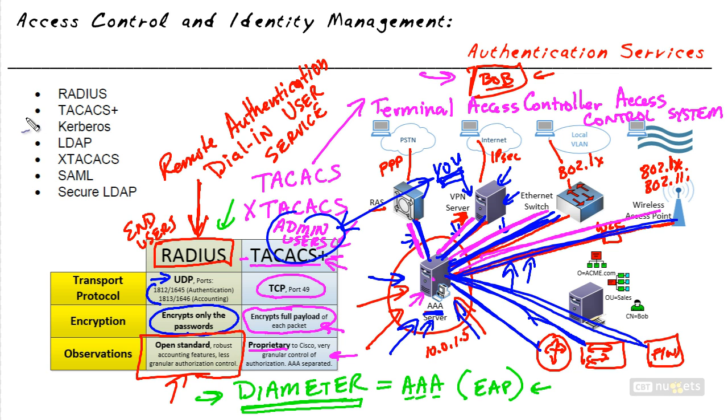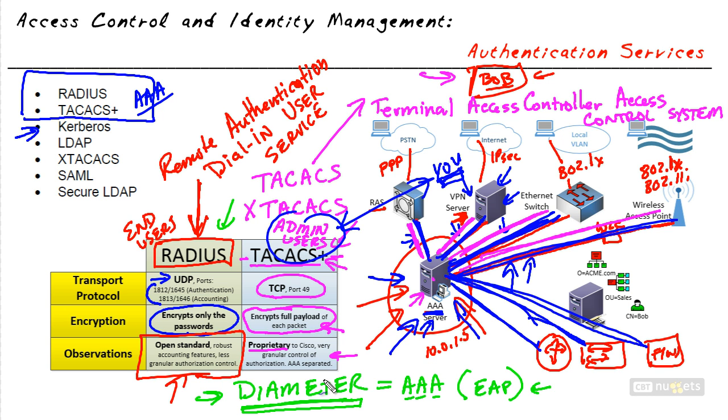One other thing I want to mention regarding Radius, TACACS Plus, and Diameter is that they are all AAA protocols that support authentication, authorization, and accounting. And we could use Radius and TACACS and Diameter with or without other protocols. For example, let's say we have Microsoft Active Directory, which is using Kerberos, which we'll talk about here in a moment. Kerberos is not a prerequisite to use Radius or TACACS or Diameter for the authentication, authorization, and accounting for remote users and services on our system.